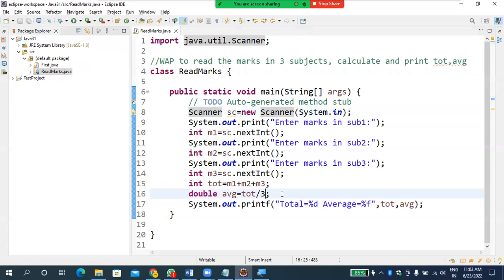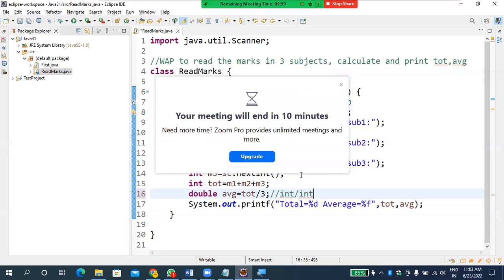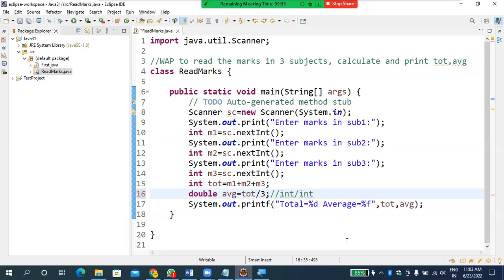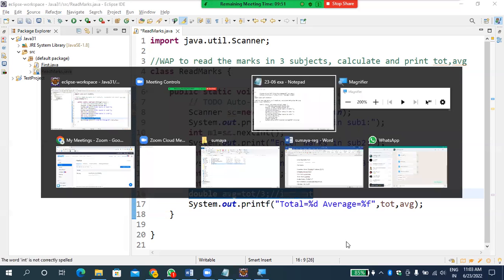So what is happening in Java is, I'm dividing total, which is an integer data type, by 3, which is also an integer. When you divide an integer by an integer, the result is only an integer. The result of the expression is going to be only an integer. Able to understand what I'm talking about?